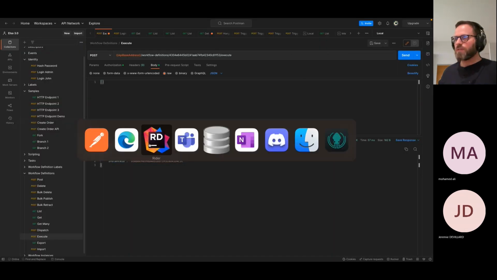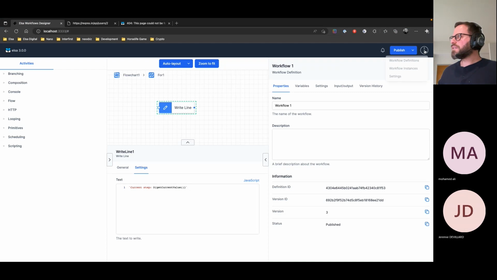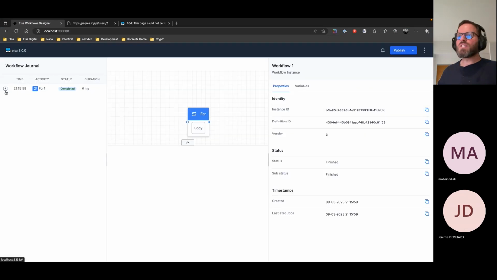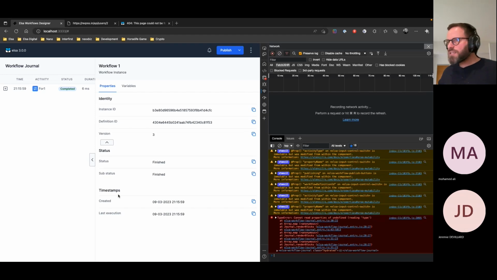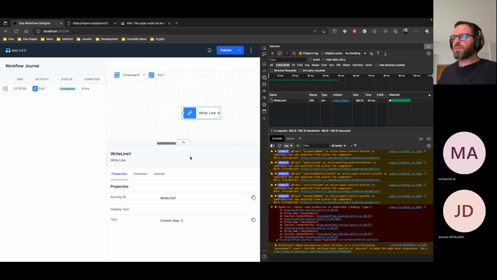We executed the workflow. This is the output. Now we'll take a look at the workflow instance. So here we see the 4. Okay, so looks like there's an issue here. I don't know where this comes from, but the idea was for each iteration to see, well, basically see 3 write lines and then be able to click on those write lines and see it appear here, but unfortunately it's not allowing me to do so.